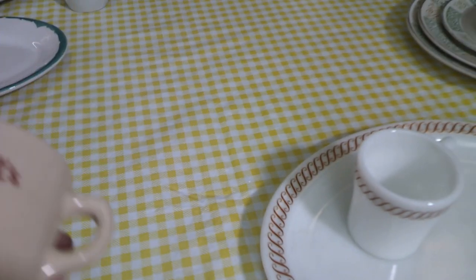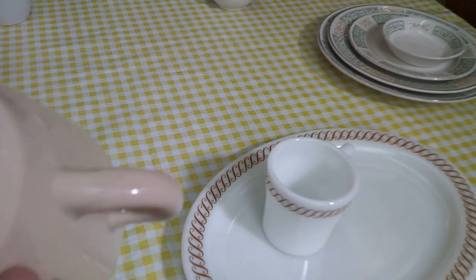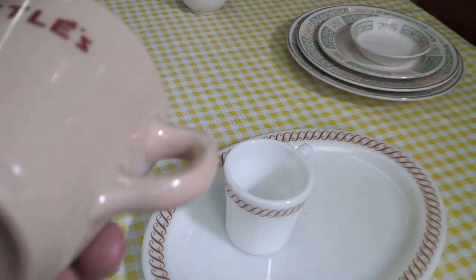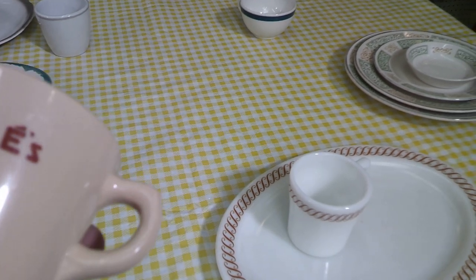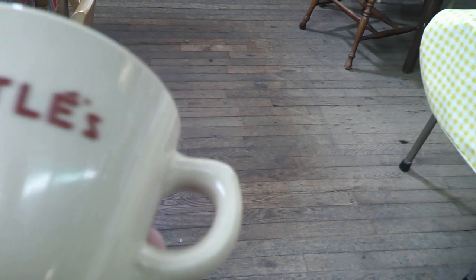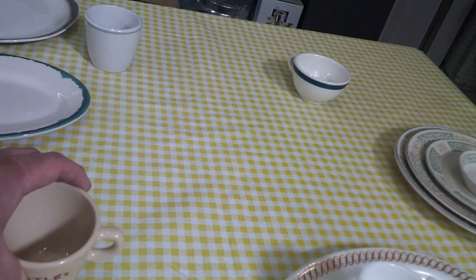Now here, this is a really heavy, thick, look how thick that coffee cup is. This is Incaware, which was a line made by, if you look underneath, it says Shenango Pottery, or Shenango China, Newcastle, PA. So this was a line a lot of restaurants used. Let me come away from the light a little bit. It's got this sort of cream, darker color, it's not white. I love the style and the weight of it. And this was obviously for someone serving Nestle's, probably cocoa at the time.